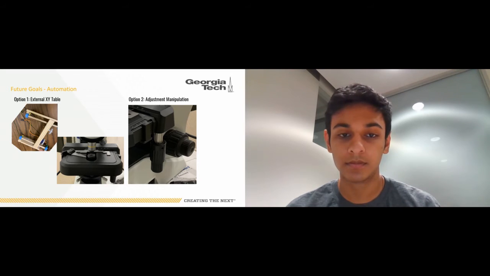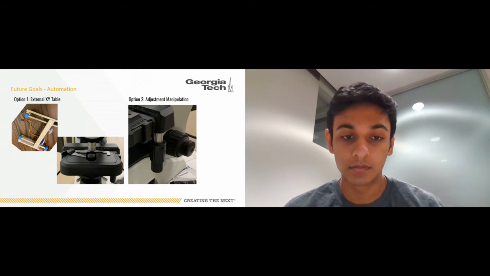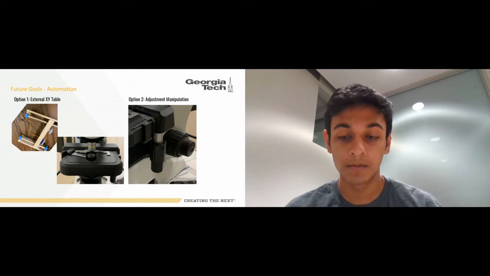Option 2 manipulates the microscope's adjustment mechanism and attaches on the side of the microscope under the XY knobs and operates with 2 servo motors. One with a hollow shaft through which a support beam will be placed to support the top servo motor. Each servo motor is attached to an adjustable grip for each knob. This allows easy adjustment for different knob sizes and can fit any microscope stage regardless of size.